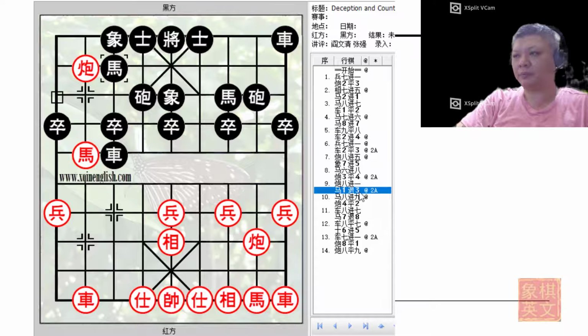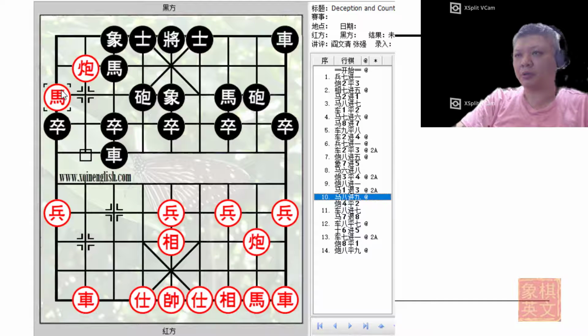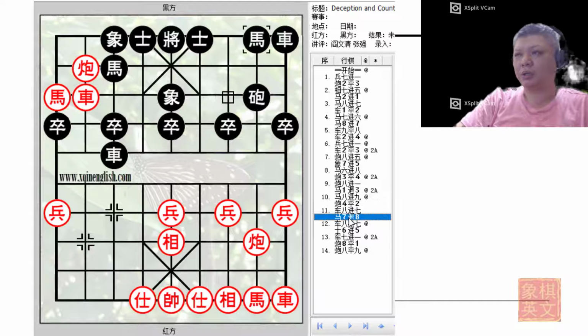targeting this flank. So red will continue with h8 plus 9, threatening to capture the black horse again and go for the elbow horse checkmate. Now black will be forced to play c4 equals to 2, and black will try to gain back lost material in this manner.